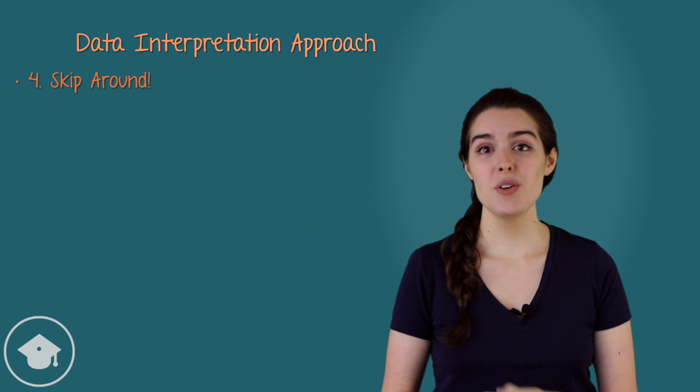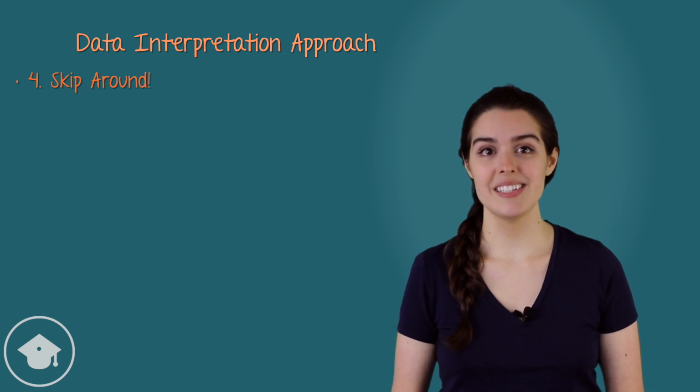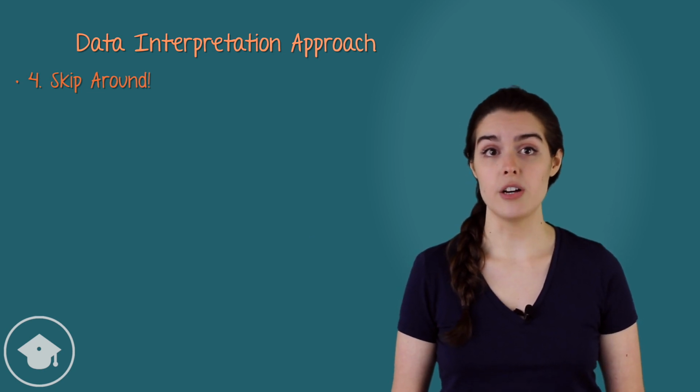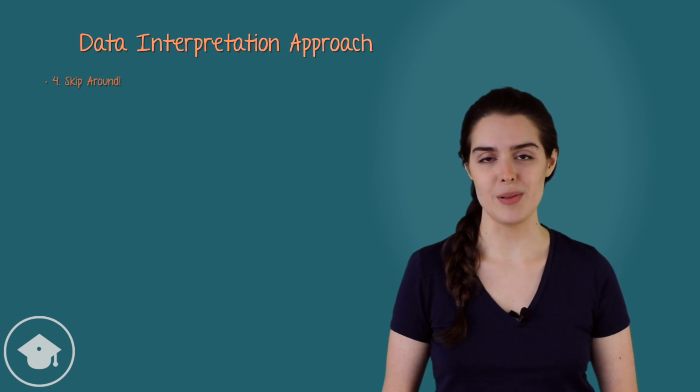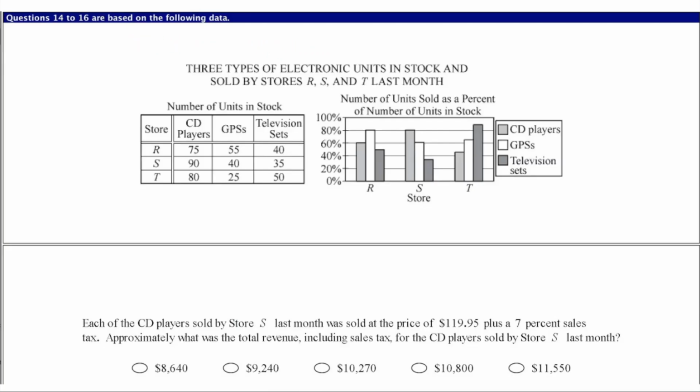All right, now that we've worked out our data interpretation process, let's try working through a couple of real GRE data interpretation problems. All right, if you'd like to give this problem a shot on your own, feel free to pause the video and do so because we're going to jump right in. So as we discussed, the first thing that we're going to do is completely ignore the question and look exclusively at the data set. So the first thing that we're going to look at is the title.